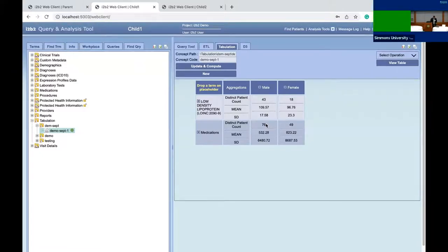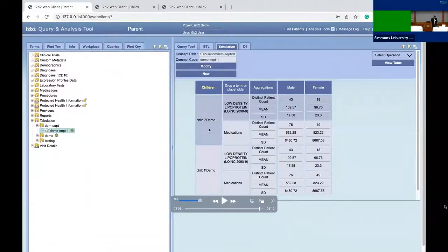Now it's also possible to configure multiple i2b2 instances, just like you do in Shrine, in a network. And when you execute the query on the mother node or the parent, you get the responses from the children. I'm going to show you that table. This is how it looks. See the first column, you've got child one and child two. And you got a result from each child, and that's what you see in the parent. The parent node has got no data. The children have computed the summary variables, and they are pushing the population level fact to the parent. And that's what you see over here. So you're able to do statistics across the grid.